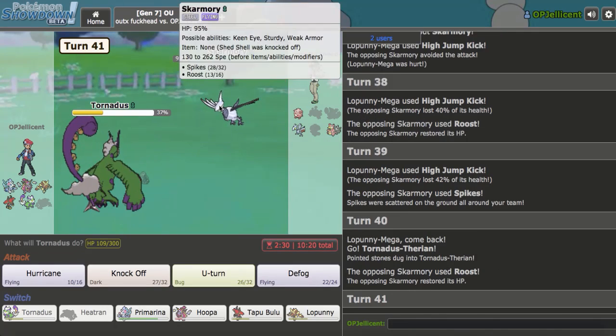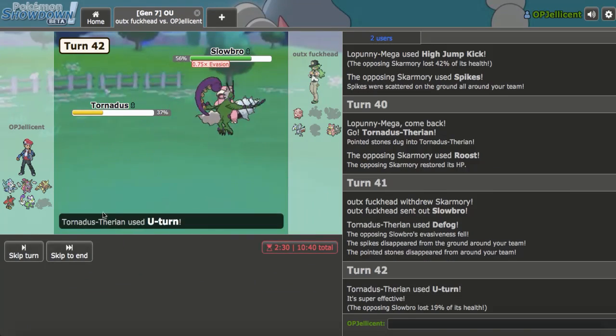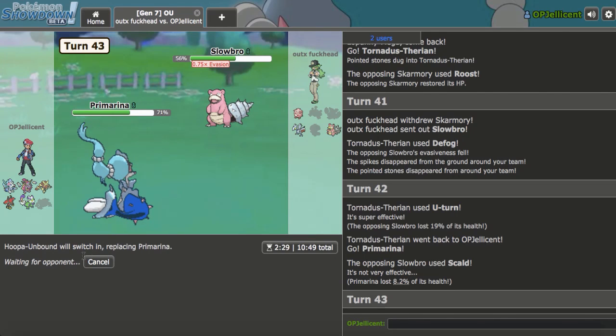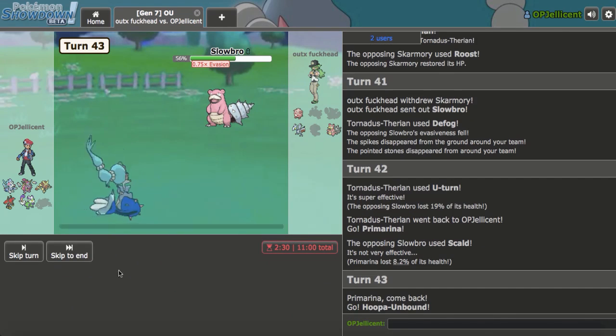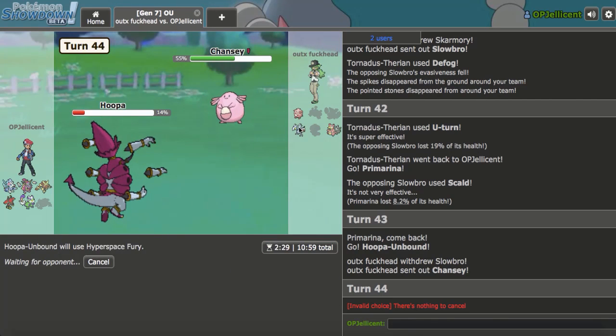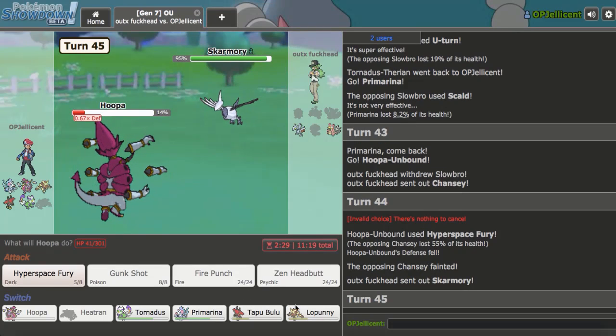I'll go Tornadus here on the Roost. Just Defog here on Slowbro. U-turn out into Primarina. Gonna pull a double here into Hoopa on Chansey. Hyperspace Fury picks up a kill, so that's good. Gives me Chansey, and now I think I'm fine.